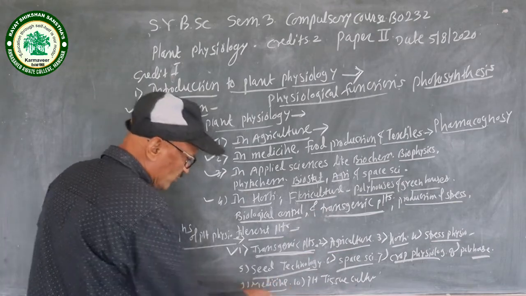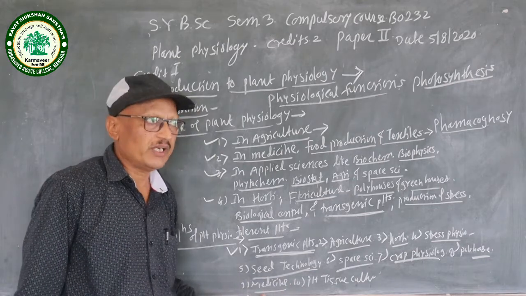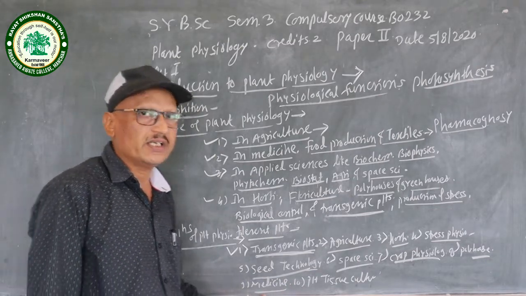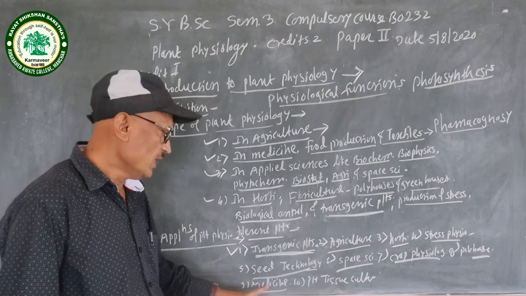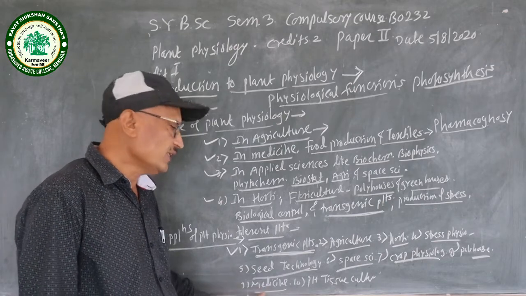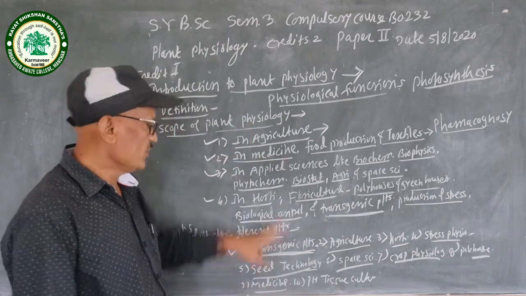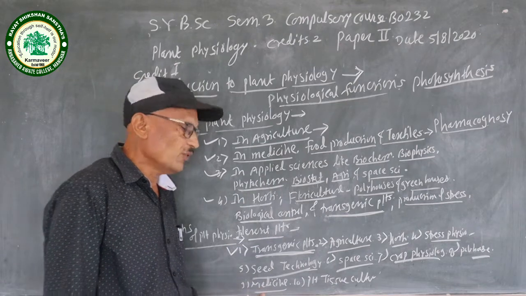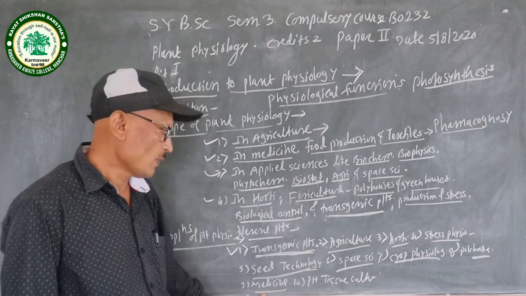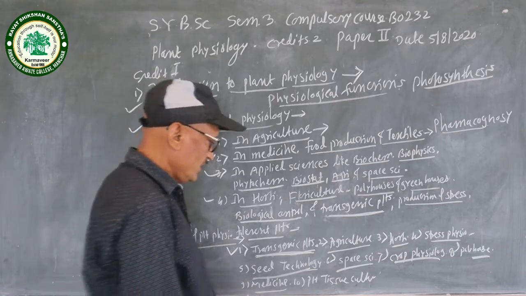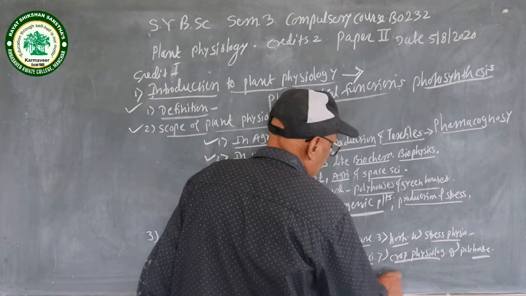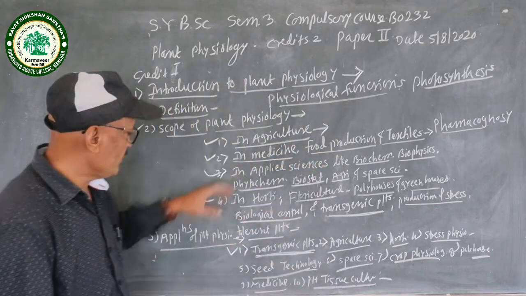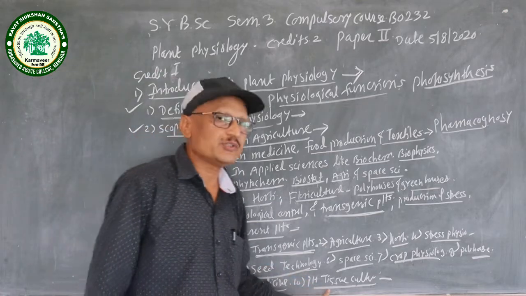Then medicine, in modern medicine we use medicinal plants, and these medicinal plants have alkaloids in their parts like root, stem and leaf. To increase the alkaloids, the knowledge of plant physiology is also used to increase the secondary metabolites. And last, that is the plant tissue culture technique. Knowledge of plant physiology is used in plant tissue culture.